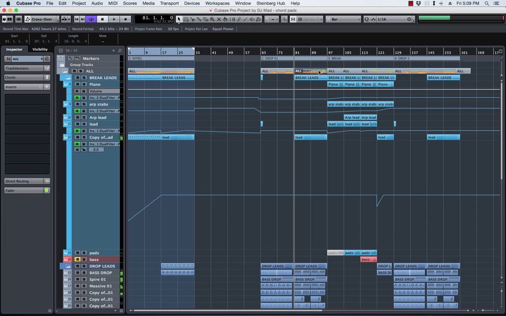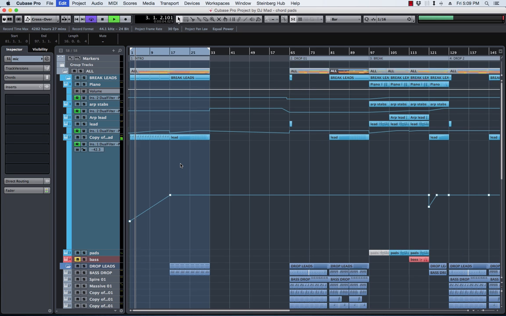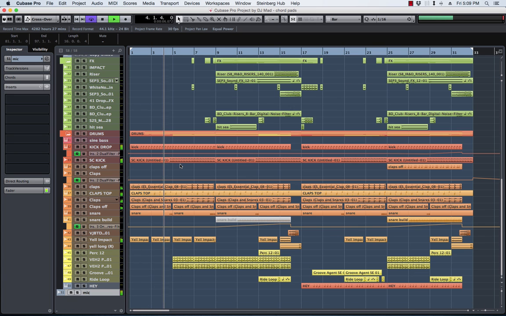I actually copied the whole thing and put it right over here, and then I started messing around with it. I started looking at elements that I had over here on the beat so I could create the intro. This is what I got so far. I got the drums, some effects.